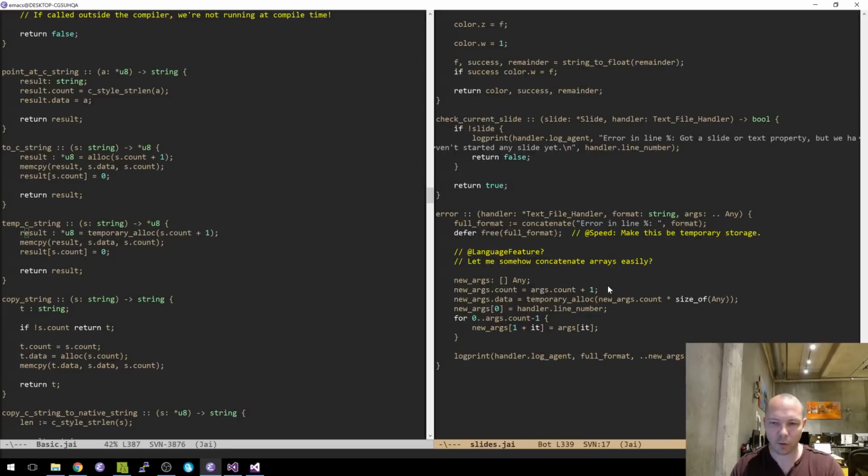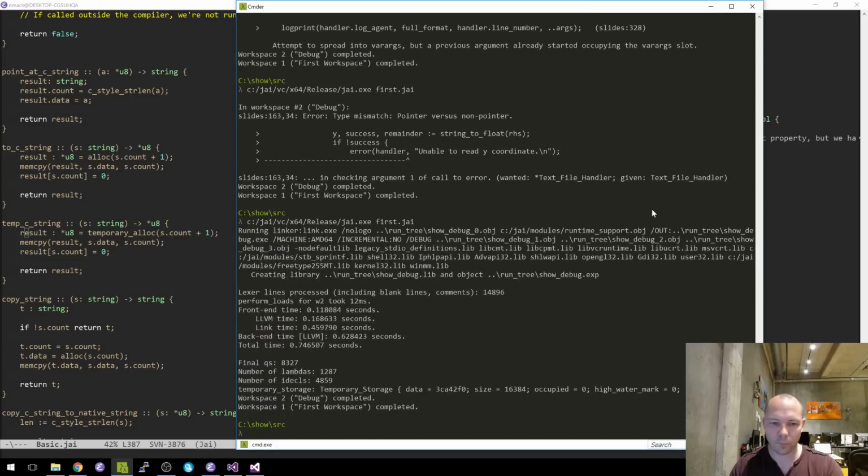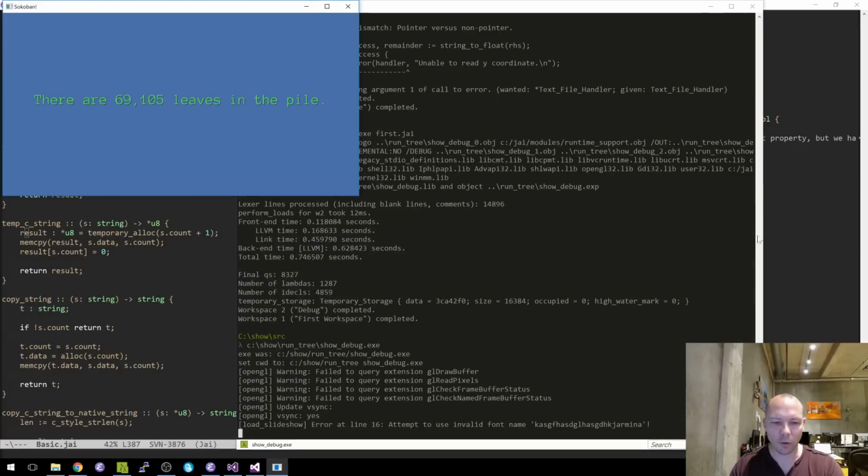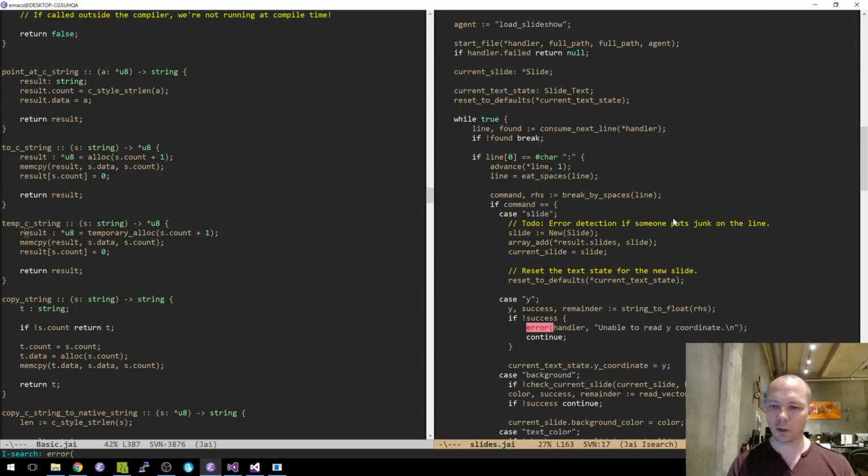Okay, given text file handler. I think we can just do that. All right, so let's test that error message by, let's fix our invalid font name too. But we called error on unable to read Y coordinate.